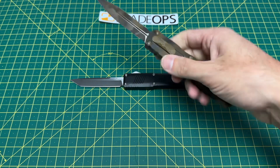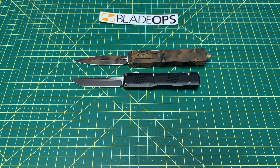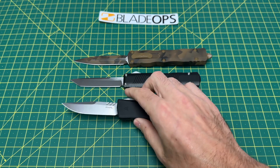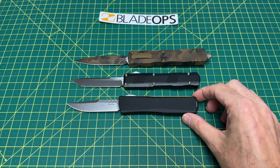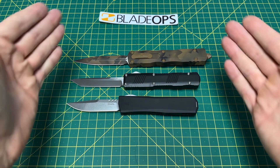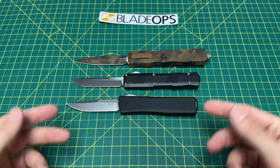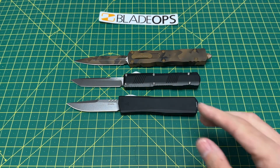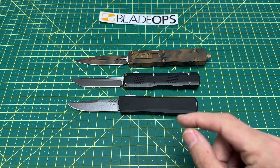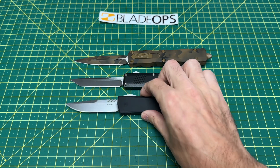Let's do some size comparisons. Here we have a Microtech Dirac Delta — the slightly bigger one — and we also have an Axial Shift. I got news for all the Microtech fans out there: I'm not exactly the biggest Microtech fan at the moment. But if you think Microtech is the only company making good OTFs in America anymore, you are absolutely delirious. These are two examples of companies that are absolutely crushing it. Microtech is not the only one anymore — they still do good work, they're still expensive, and these are both half the price of this knife.